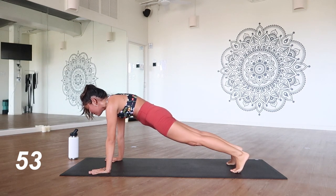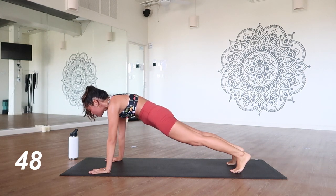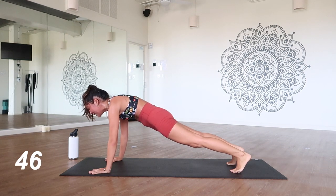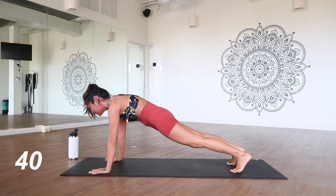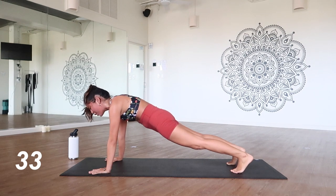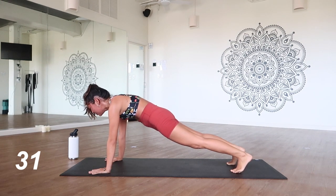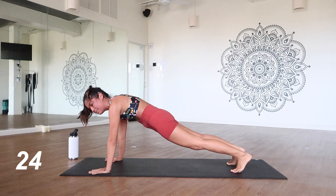Woo! Squeeze your core, level your hips in line with your heels, shoulders over your hips, micro bend in your elbows. You're here for you. You got this. Back of your neck is long. Stay present. Woo! If I can do it, so can you. You're already halfway there. Just breathe. In through your nose, out through your mouth. You got it.